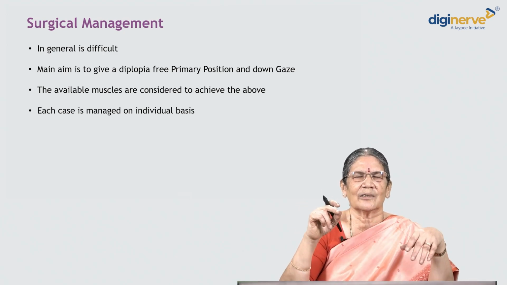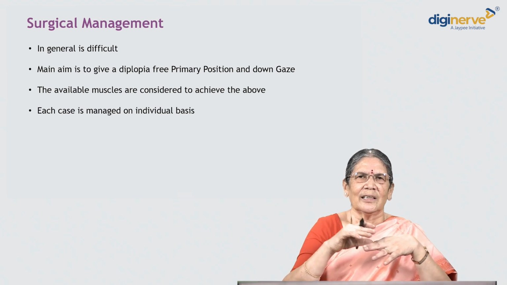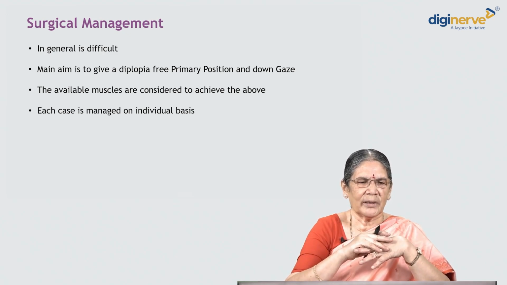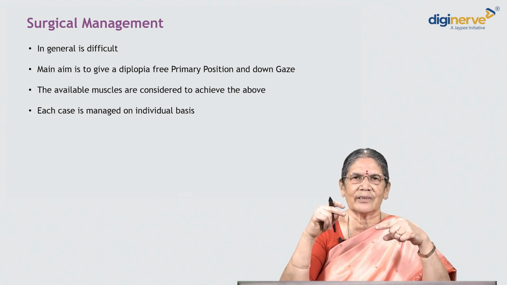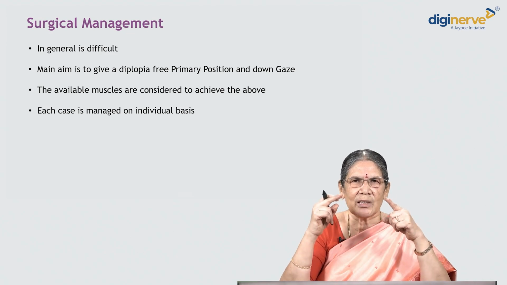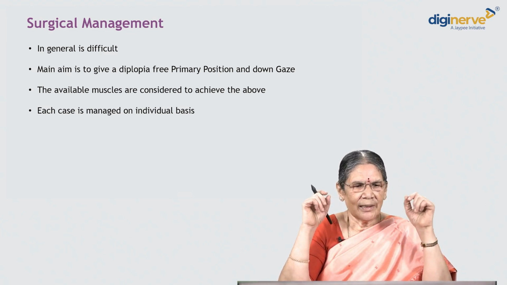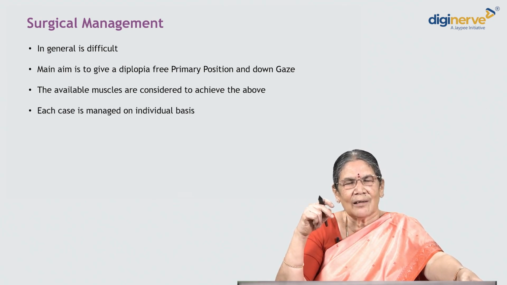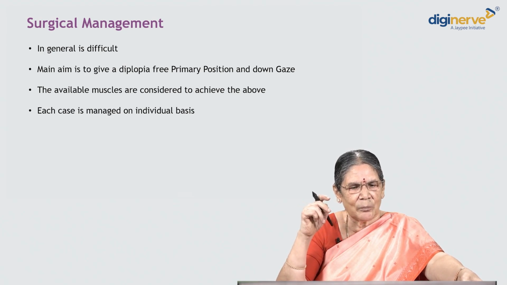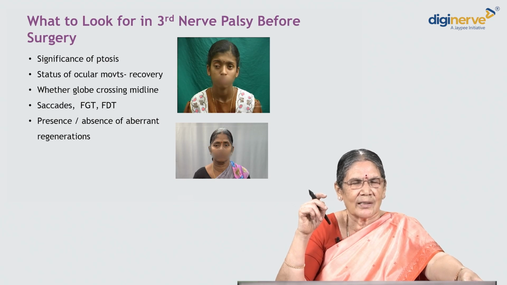And if nothing is possible, they have eye straight, ptosis is the only problem, you can always use the crutch glasses. And surgical management again is going to be difficult. It is not like managing in either one possibility, there are so many other problems. So, mainly our aim should be to give a diplopia free field either in primary position or in down gaze. We do not bother about giving binocular vision in the up gaze. So, then you have to consider what are the available muscles to keep that alignment possible. So, that they have to assess.